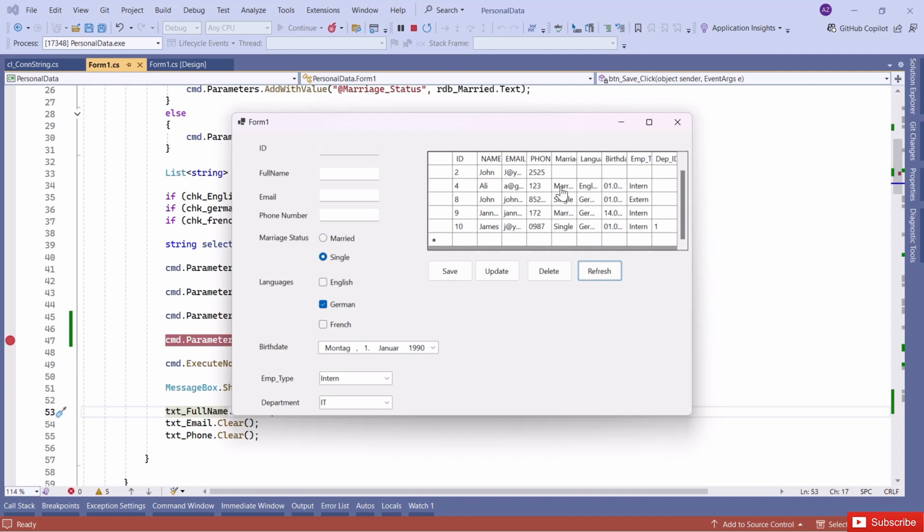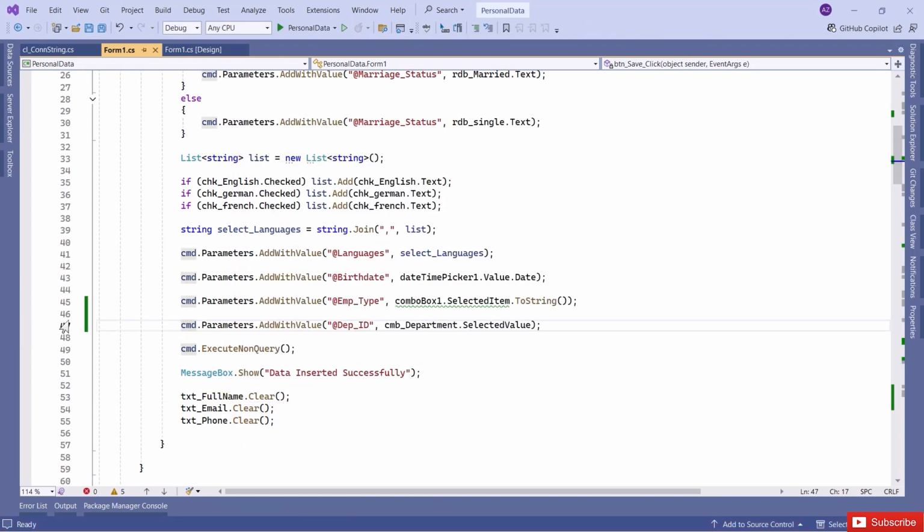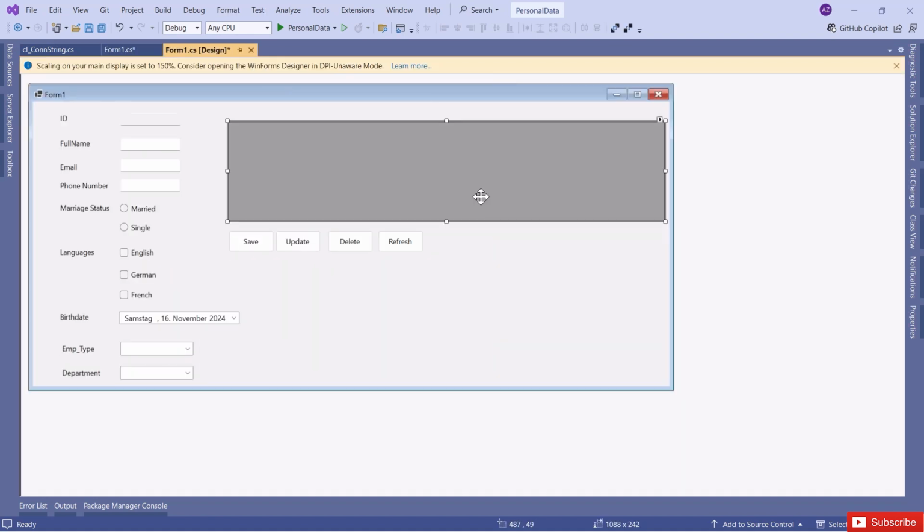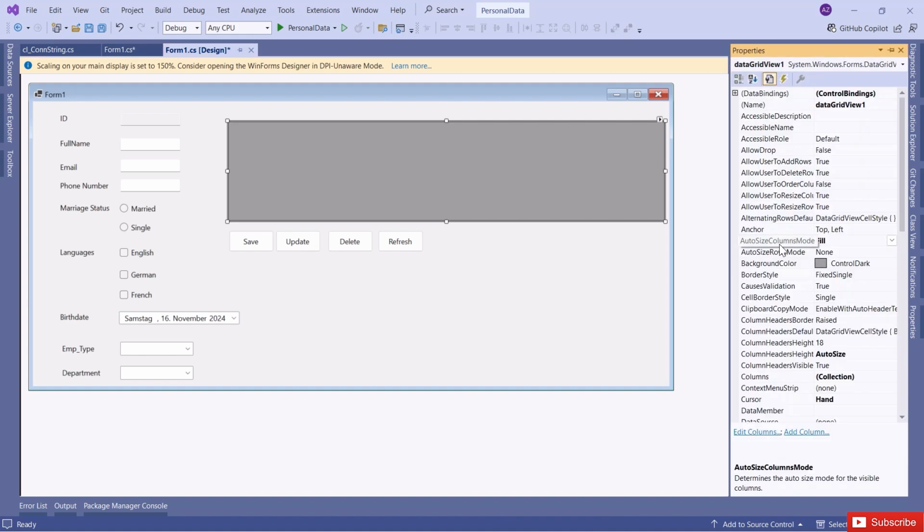Let's change the properties of this data grid view to see the data in it better. Let's stop it, disable this breakpoint, go back to the design view. So the data grid view has some options. There is a property named auto size columns mode, which is none, columns header, just you see the full column header, all cells except header, all cells, display cells except header, and display cells. Let's set it on fill.